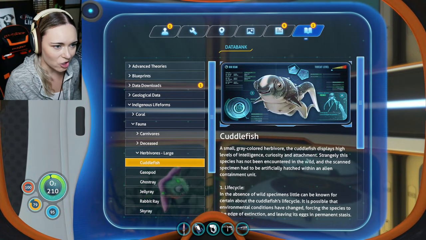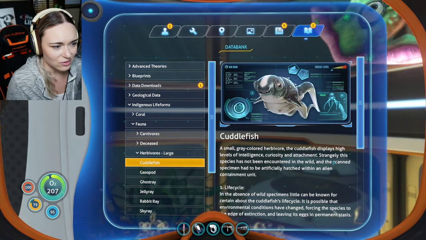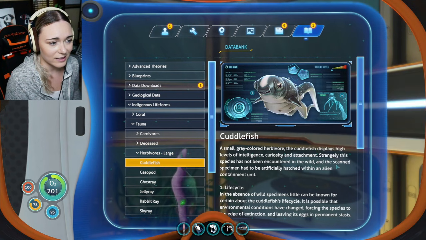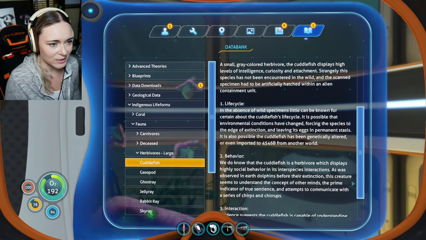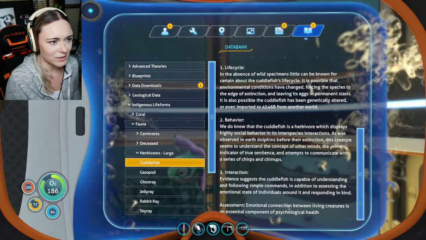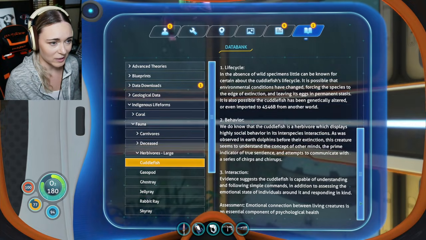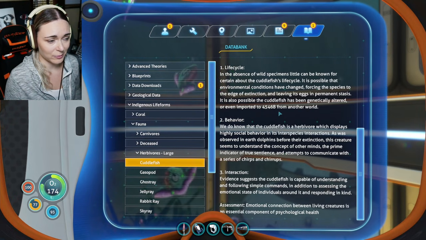A small gray-colored herbivore. The cuttlefish displays high levels of intelligence, curiosity, and attachment. Strangely, this species has not been encountered in the wild, and the scanned specimen has to be artificially hatched within an alien containment unit. Life cycle. In the absence of wild specimens, little can be known for certain about the cuttlefish's life cycle. It is possible that environmental conditions have changed, forcing the species to the edge of extinction and leaving its eggs in permanent stasis. It is also possible that cuttlefish has been genetically altered or even imported to 4546B from another world.